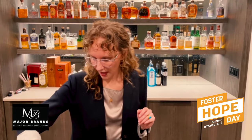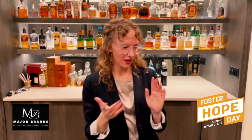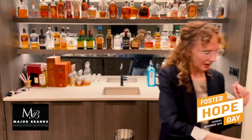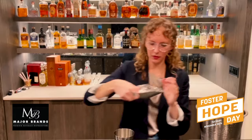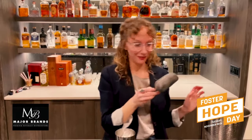Extra spice here — I'm going to add fresh jalapenos. Be careful though: seeds make it very spicy, they can hurt your hands a little bit, and you definitely want to strain them out. You don't want to surprise anyone with a super spicy seed situation. So that's it — we've got our tequila, lime juice, dry curacao or Cointreau, triple sec, pineapple simple, and fresh jalapenos. Fill the shaker all the way up. You want a lot of good dilution and for the jalapenos to bounce around in there and really create a nice flavor.